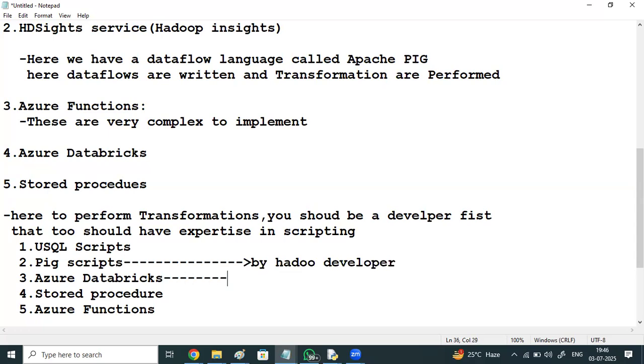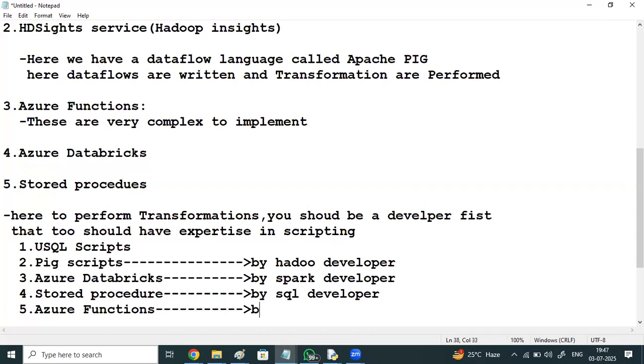Azure Databricks, stored procedures, and Azure Functions are handled by a .NET developer.